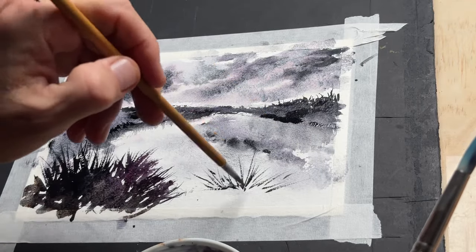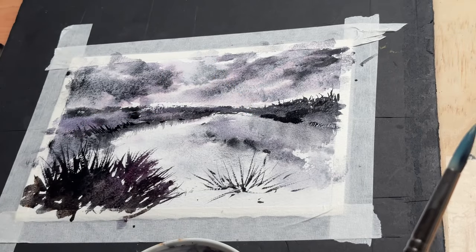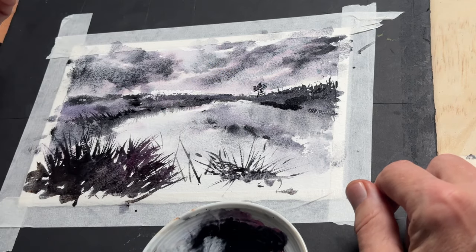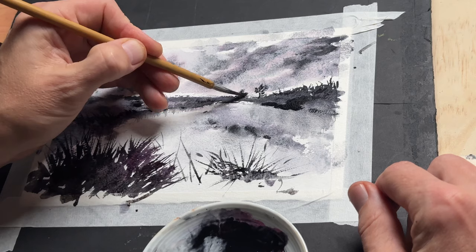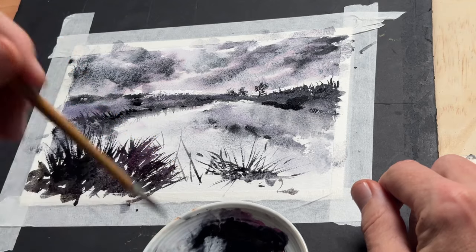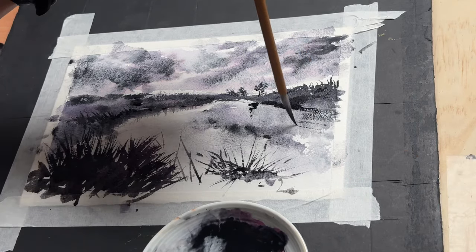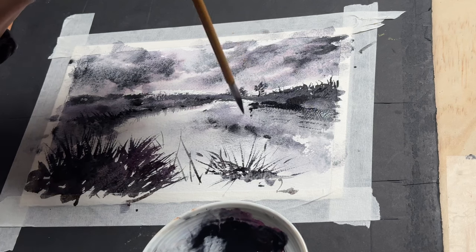While I always look at my reference photo, I'm always conscious to make sure that I paint what the painting needs, not to depict reality. We're almost finished. I'm now going to add in those trees in the background and they will attract a lot of attention in this composition. There aren't a lot of verticals — it's a very horizontal painting, so anything vertical will attract the eye. It's also exactly at the converging lines of the two banks coming together in that V-shape, so the eye will be attracted to that point. And thirdly, it's sitting right on that intersection of the rule of thirds grid lines.